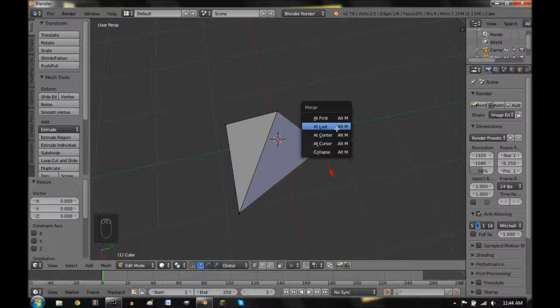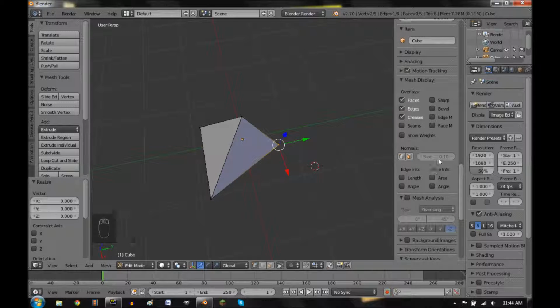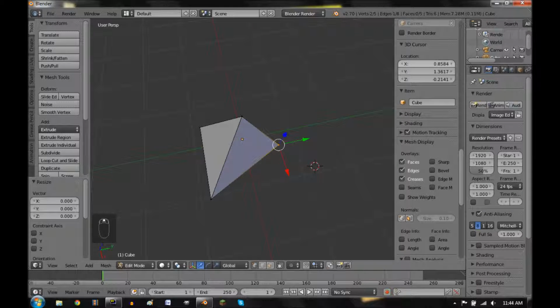Oh, I see. So, at first means that it's the first vertex that you selected where it's going to merge. And at last, the other one. At center is at the center of both of these, which I'm going to use. At cursor is at this little thing here. You can left click to drag it around, and if you want to put it back, you do 0, tab, 0, tab, 0.